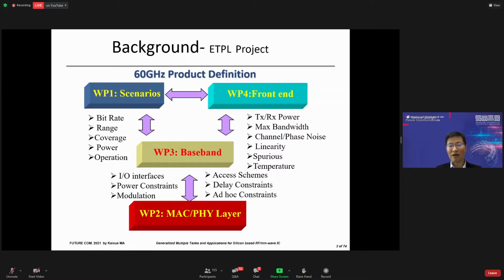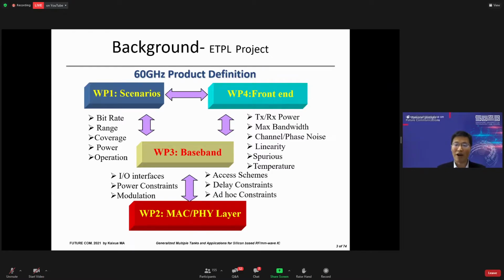So this application environment requirement is based on application scenarios. From the user end, we need to have the baseband, which helps to define the I/O interface, the power constraints, and also modulation schemes. Of course, we also need to define the access schemes and delay constraint, especially for high-speed communication systems.